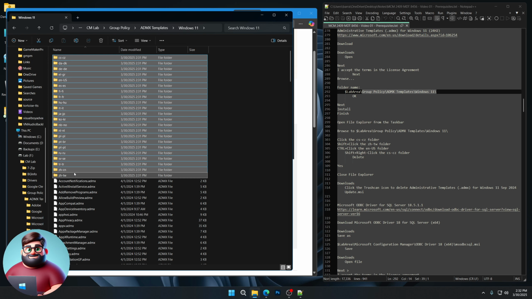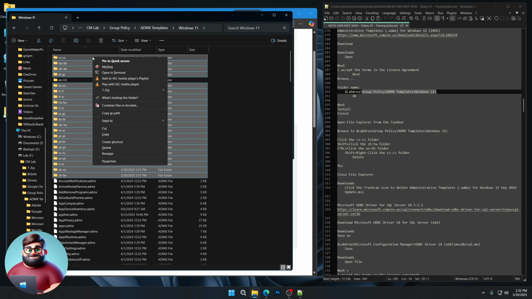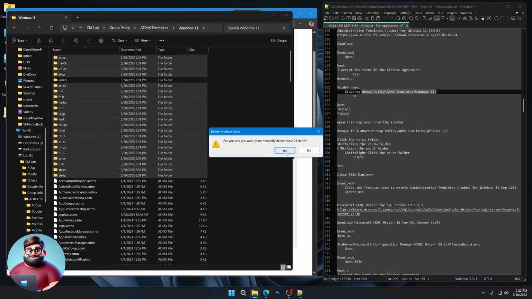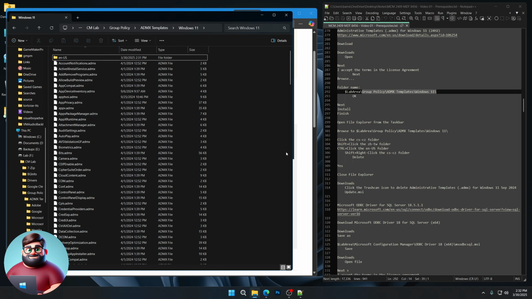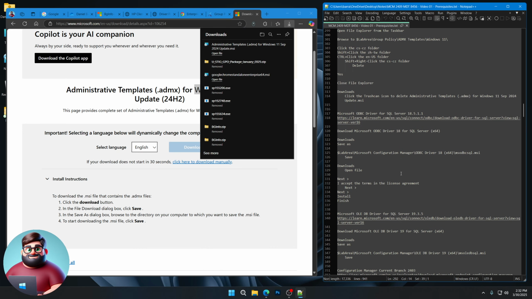Then I'm going to control click only the one I need, which I only need the en-US one. If you're using any other language, you can do that. Then I'm going to hold down shift, right click one, and then delete. And then yes, and that way it deletes them, but it doesn't move them to the Recycle Bin. Okay. I'm going to close File Explorer, and we're good to go there.